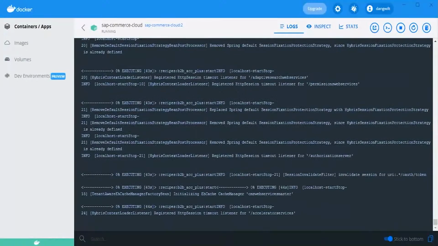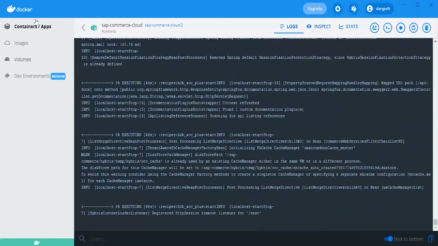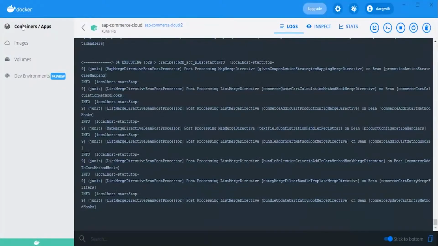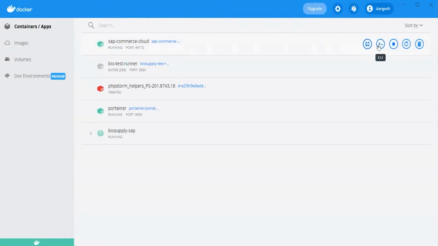Did you run any command from Docker, or did you just hit the play button? I just hit the play button. When you hit the play button, it basically starts the server. Okay, so behind the scenes, maybe it first stops the existing server and then restarts it, because the server was already running.